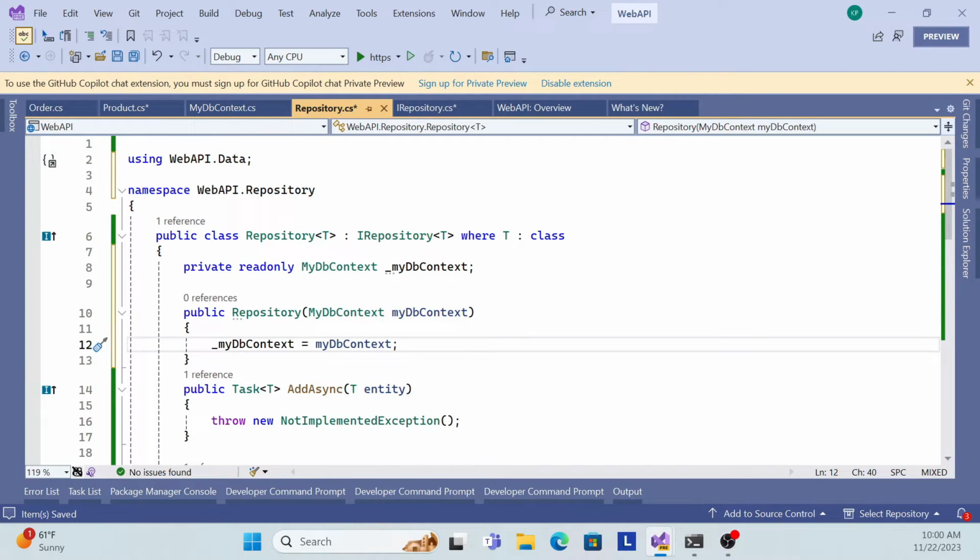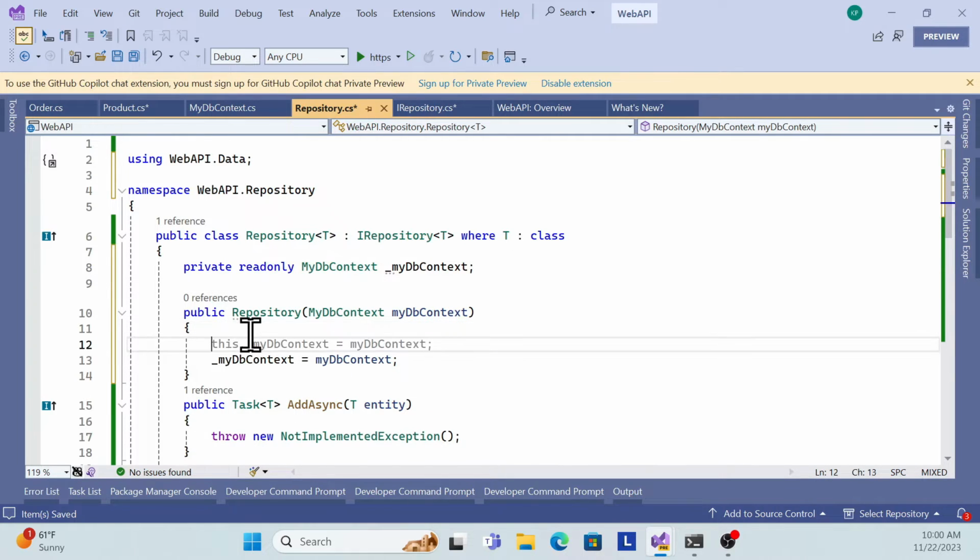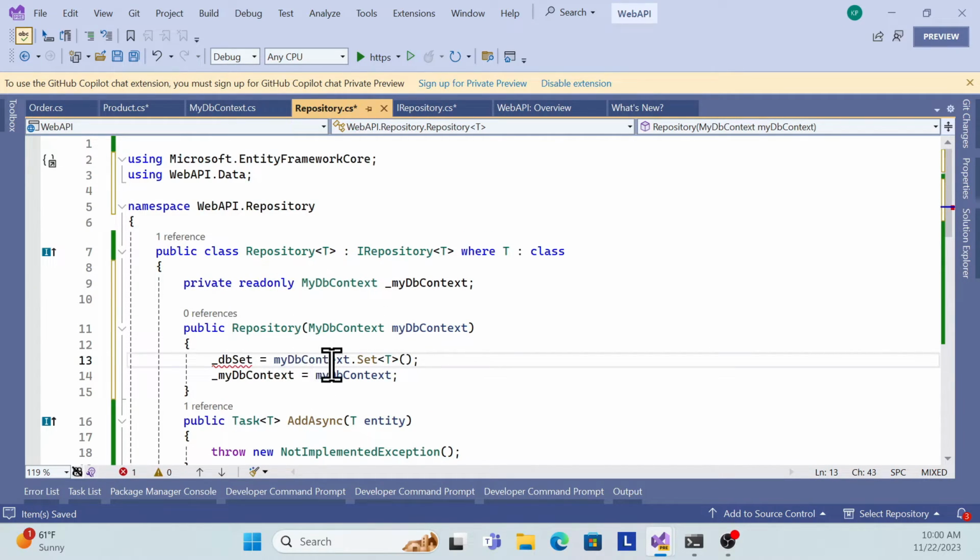And then one more thing we have to do: we have to create DbSets. Ideally, as of now I will just use a DbSet over here. This can be for further use, like if you use the unit of work, but as of now you can use it over here with the repository pattern as well.